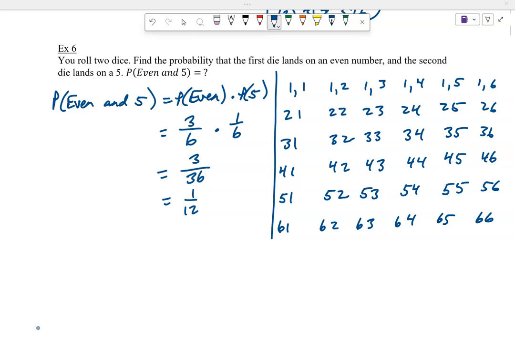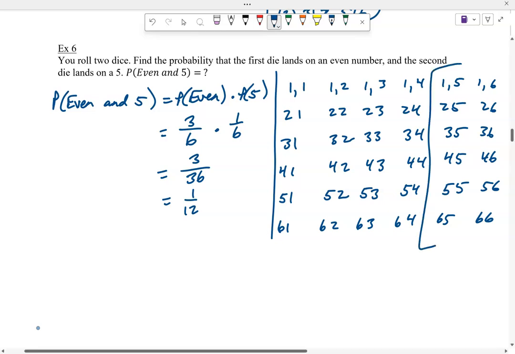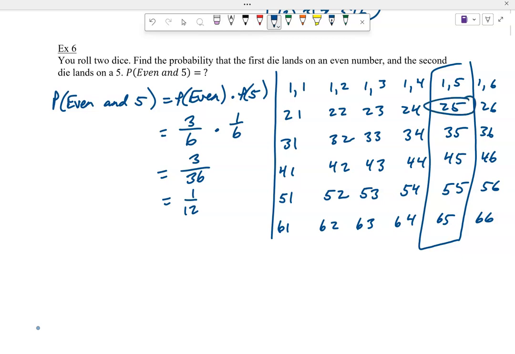All right, so I wrote out all the outcomes. They should be separated by commas, but of rolling one die and rolling the other die, right? So I have 36 possible outcomes. But if you notice, I have to roll an even and a number 5. Here's my roll of rolling 5s on the second one. But I've got to roll an even as well at the beginning. So there's an even number 2 with a 5. There's an even number 4 with a 5. There's an even number 6 with a 5. So it looks like I have 3 out of 36 possible ways to do that, or a 1 in 12. Of course, the formula would be a lot easier to do, but you can visualize that.